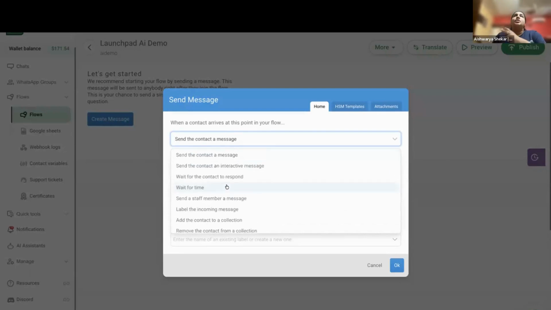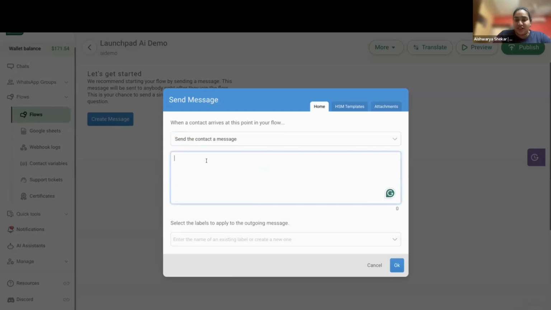So if we want to build an FAQ bot, we would first need to source the question from the user, right? As an initial step, we would need to first send them a message asking them to put their questions across.